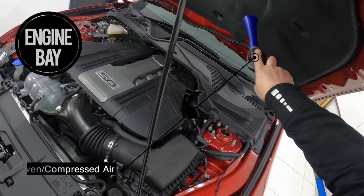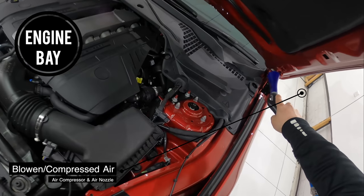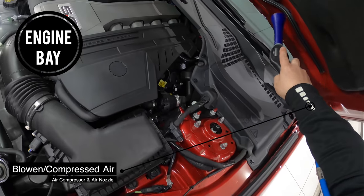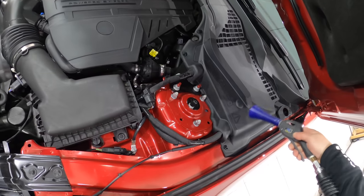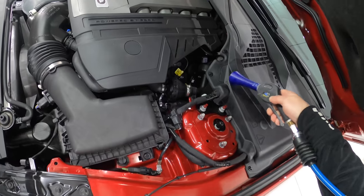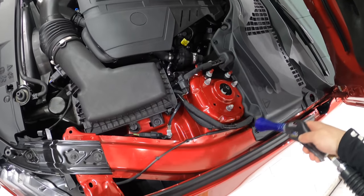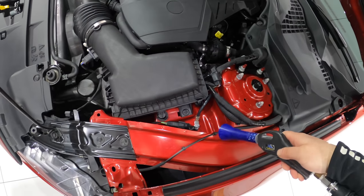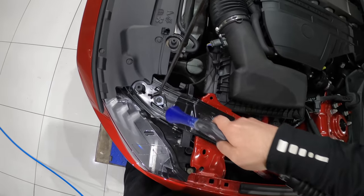Hey guys, it's Sandro here, and welcome to part 3 and the final chapter of the detail on this brand new 2020 Ford Mustang. So in this video, I'm going to wrap up this series by primarily focusing in on ceramic coating the paint. But just before we get to that, I'm going to go through how I clean and dress a new car engine bay, which incidentally wasn't something the customer opted for, so it was just a complimentary service I decided to do.